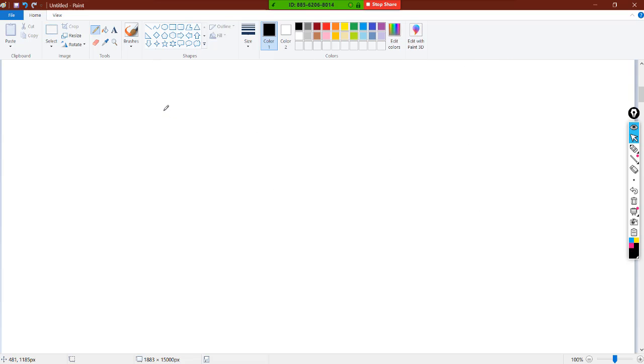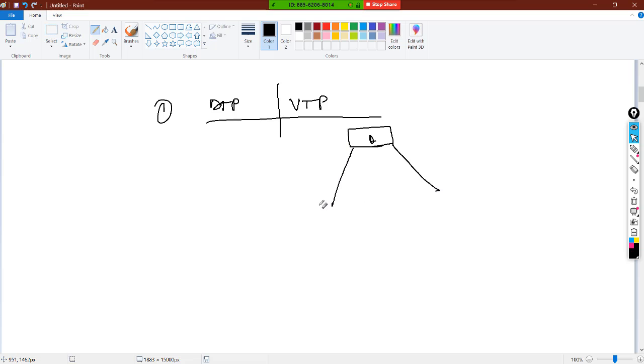Now regarding DTP and VTP. If you are wondering what the difference between DTP and VTP is, let me tell you. VTP is a concept to propagate your VLANs. Let me draw a network diagram. Let's say I have a switch A, and below it I have multiple other switches.